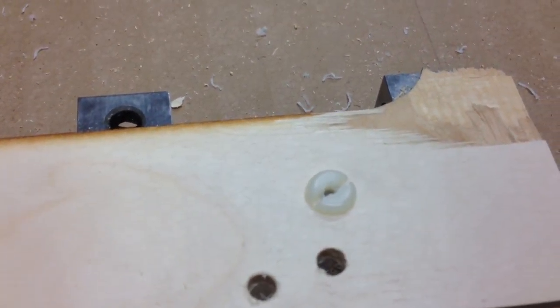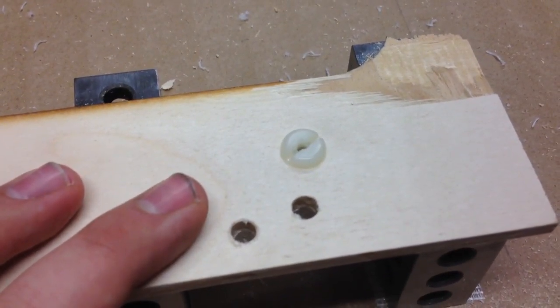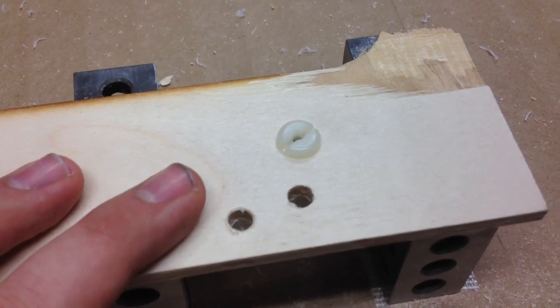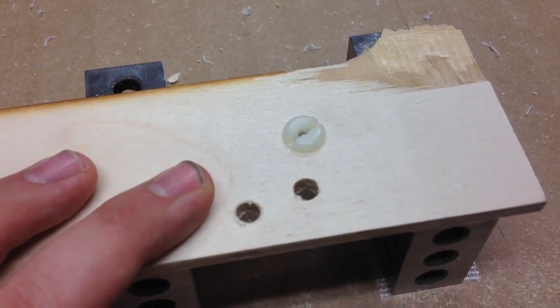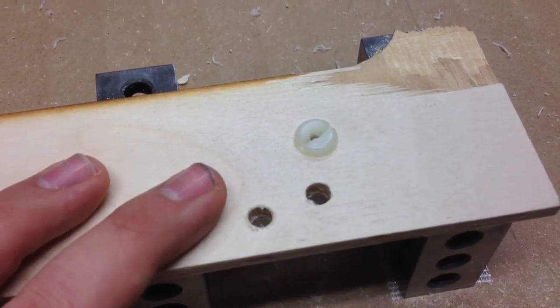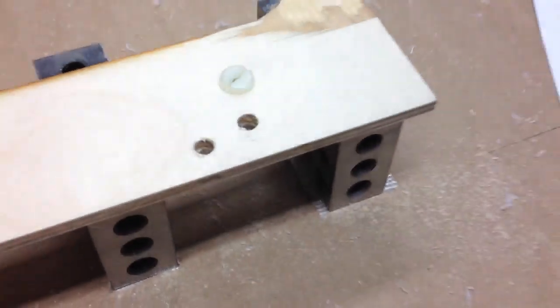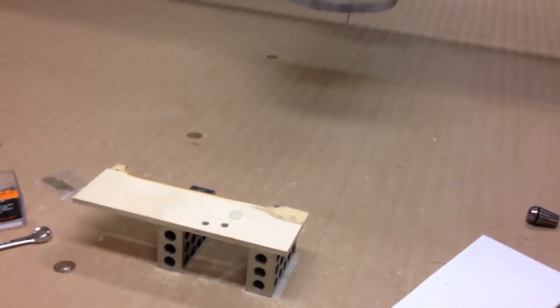So I found that with the nylon, about 12,000 RPM, feed rate of 100 inches per second was about what I needed to get good chips to come and not melt the material. So this is the last one I got to do. So I'm just gonna cycle start everything and let it go.